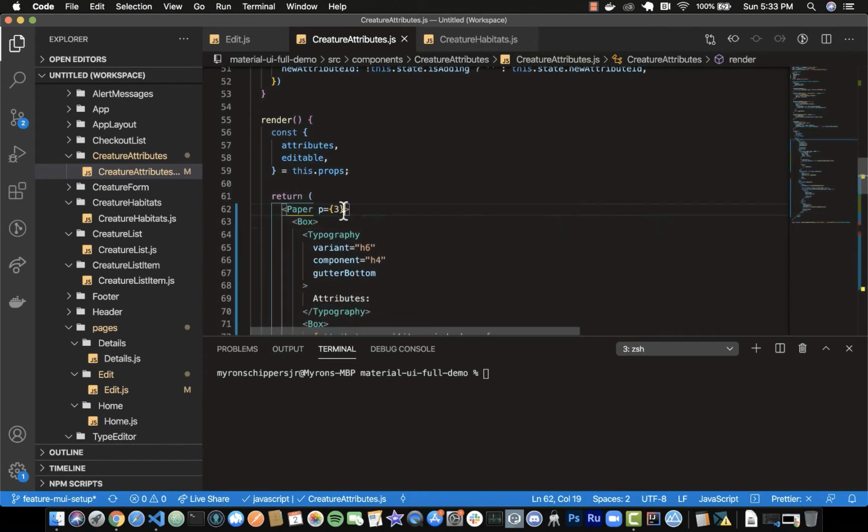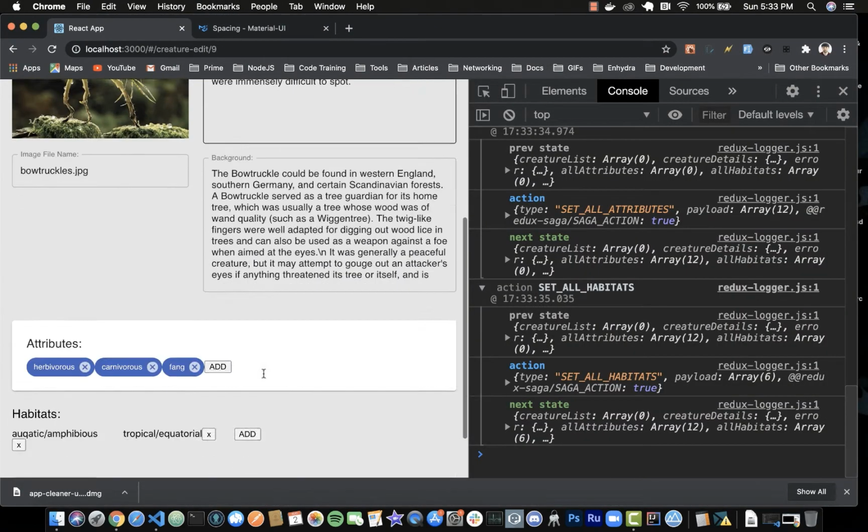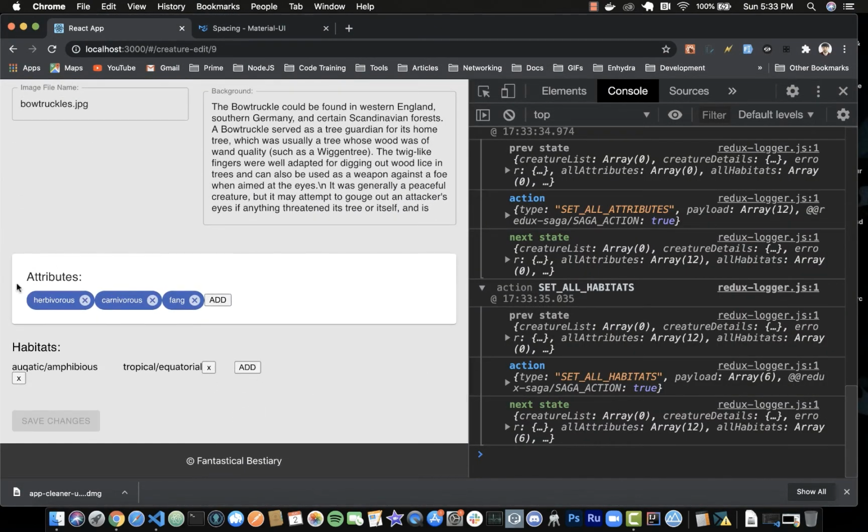And box is going to get the P3 instead of paper. So we get our spacing.